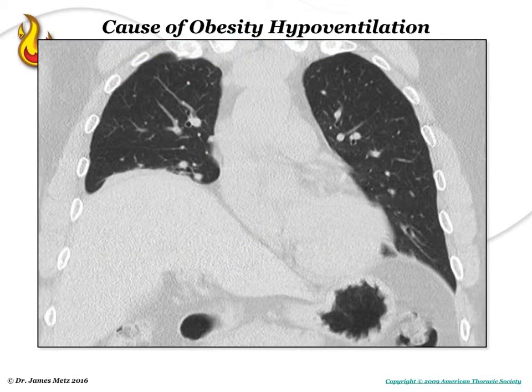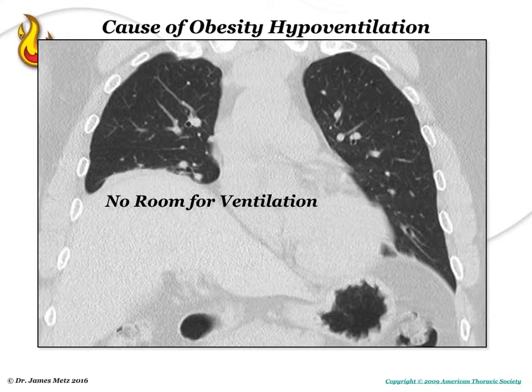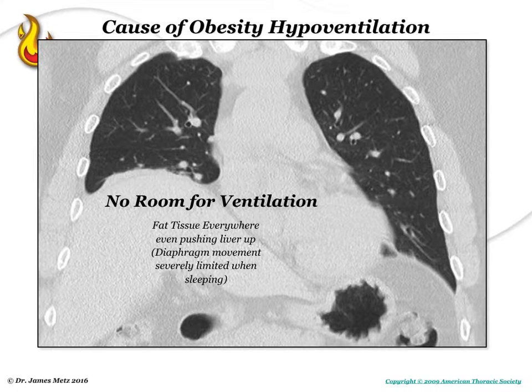This is hypoventilation. It comes because the patient can't breathe correctly. There's so much fat inside the chest cavity that the lungs have no place to go. There's just absolutely no room for ventilation, and so the person will take a large breath, and the next breath will be smaller and smaller and smaller until they gasp again. And so you'll see the pattern of the SpO2 tends to look like a wave. So that's classic for hypoventilation, and there's just no room for the lungs.